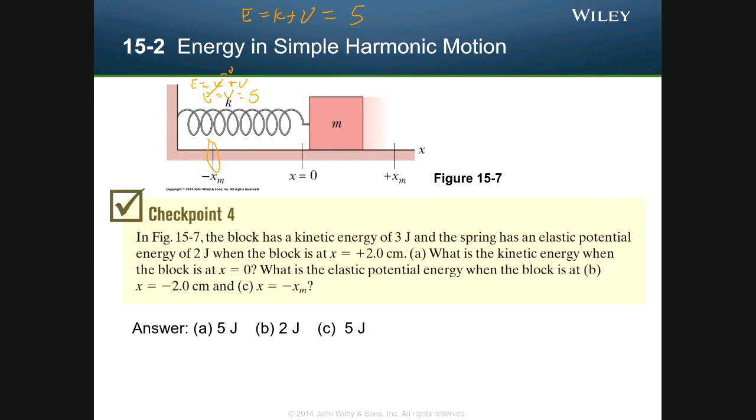The other one is the all-time favorite error we make when we don't really read what we have in front of us. So I was reading 3J and 2J at x equals 2 centimeters. For some reason, I was not seeing the 2 centimeters. That info is not within my radar. It happens. And honestly, it's better to see it in a checkpoint than in a test, right? So read those problems carefully. But it happens to me too.